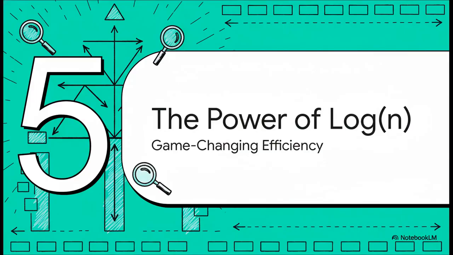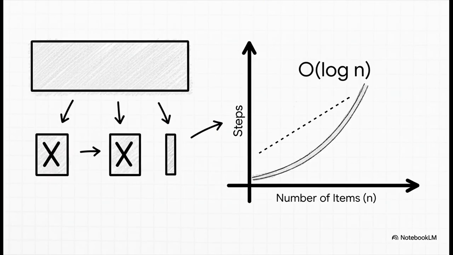So why do we care so much about this algorithm? I mean, why is cutting the problem in half over and over again such a total game changer? Well, it all comes down to its unbelievable efficiency. In the world of computer science, we call this logarithmic time, or O(log n). The easiest way to think about it is this. For every one extra step you allow the search to take, you can handle a list that's twice as big. The search time barely even budges, even when the amount of data absolutely explodes. That's what makes it so mind-blowingly powerful.